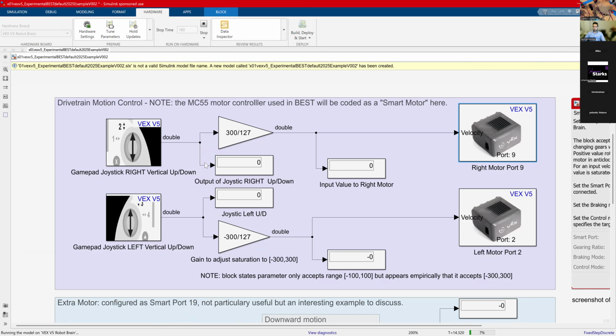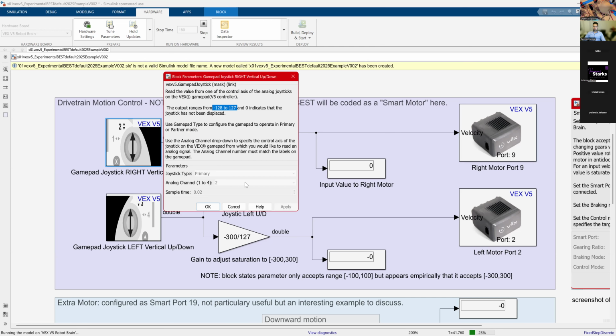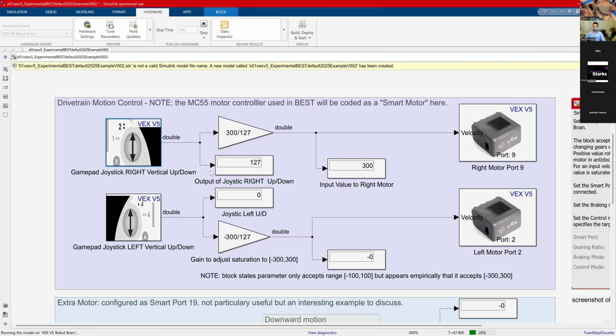I guess also I didn't know that it was displaying this before it went into the game block. So if I press full up on the joystick one axis, you can see that right now I'm pressing full up, it's putting out a value of 127. So this analog input from the controller gives a value of negative 128 at full down, and full up gives me 127. So the range of this block says it'll give me negative 128 to positive 127. And then empirically, when I actually try it and press full up, it's giving me 127, and down is negative 128. This is showing me the range that I get from this block.